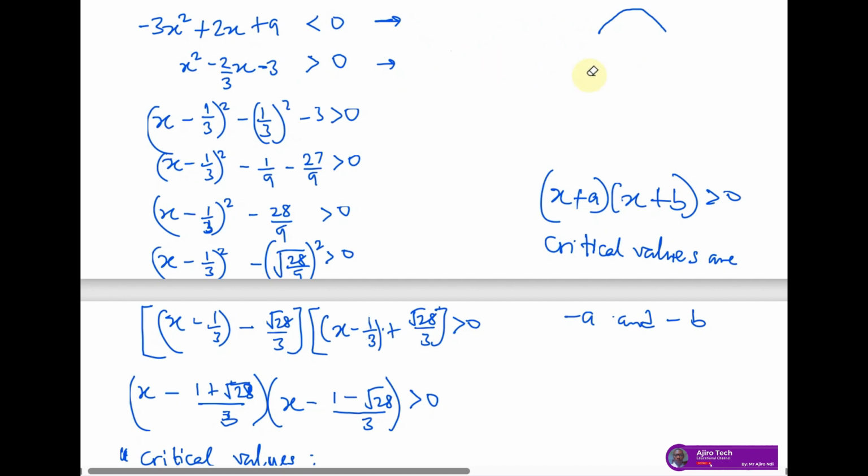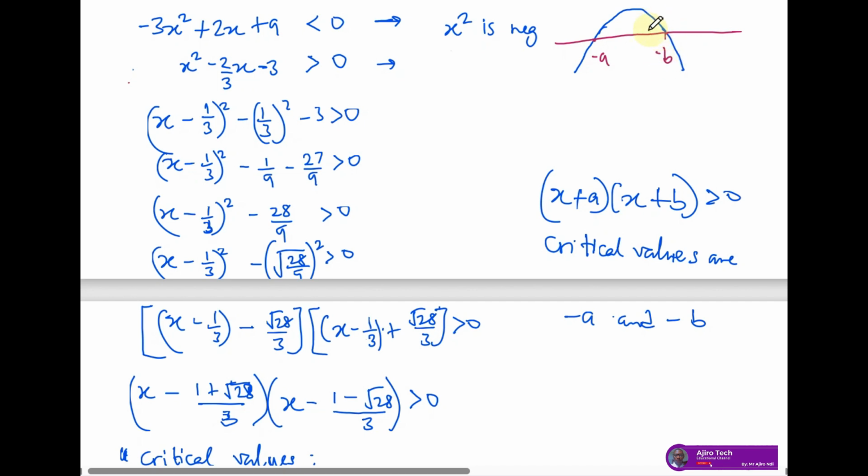So I'm going to use that original equation. So therefore, x squared is negative. So look like a curve. Let's say this is a curve. And then I want to draw my x-axis. If this is my x-axis coming like this, these are the two critical values, minus a and minus b. So these are the two critical values, minus a and minus b.